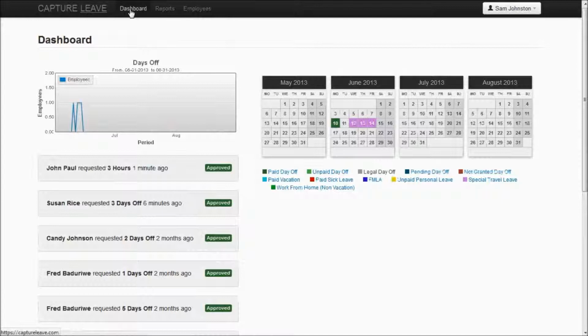Again, I wasn't lying when I said if the system can't sell itself, I would be the worst person to sell it, because we use it for our own leave requests. And believe me, if it's too convoluted, I'm probably going to tell my developers that it's not working for me. So we try to design systems that we ourselves have to use and that make sense.